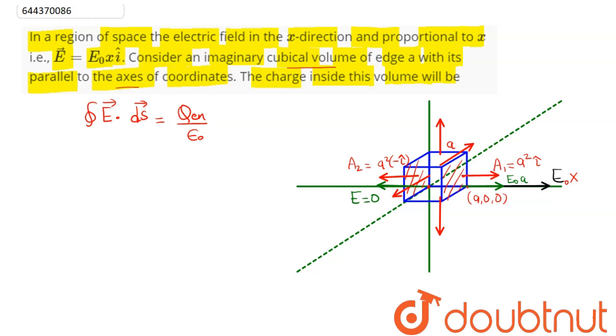All other 4 faces make an angle of 90 degrees, so the only face contributing to the flux is A1 area. Applying Gauss law, only this face contributes to the flux. This becomes E0 into A into A square, so E0 into A square, and angle is 0 degrees. So cos 0 equals Q enclosed, the net charge enclosed being asked in the question, divided by epsilon 0.